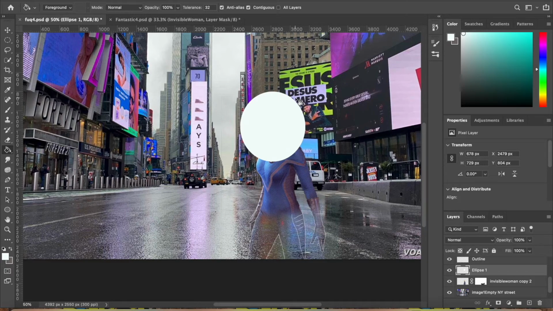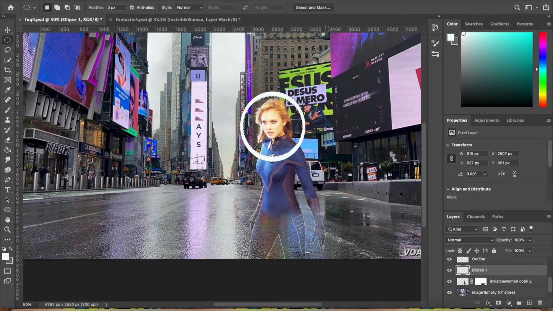And then I'm going to use my marquee tool. I'm going to use the elliptical marquee tool, and I'm going to draw a circle to fit inside this circle. Make a little ring. See if I can get that right. Let's move that over. Okay, and then once I've got that in the middle, I'm going to go ahead and delete that. Hit Control D to deselect it.